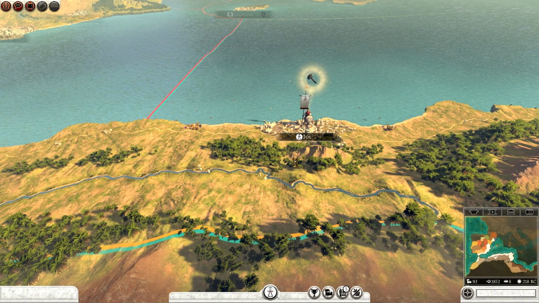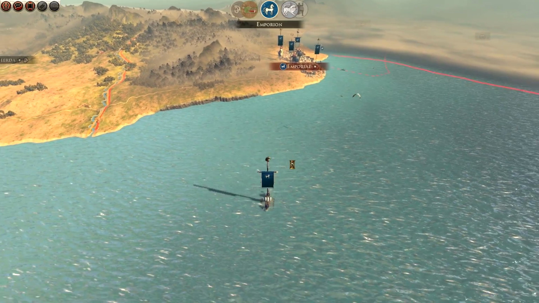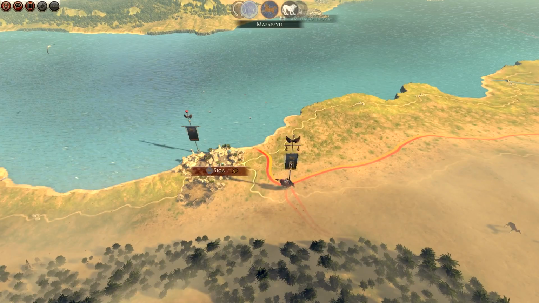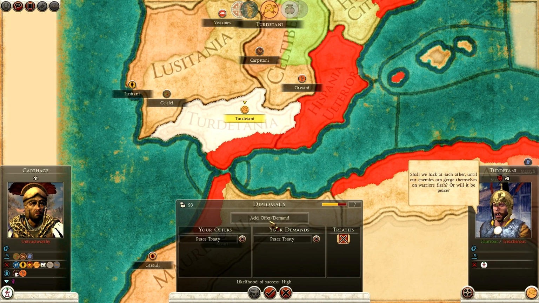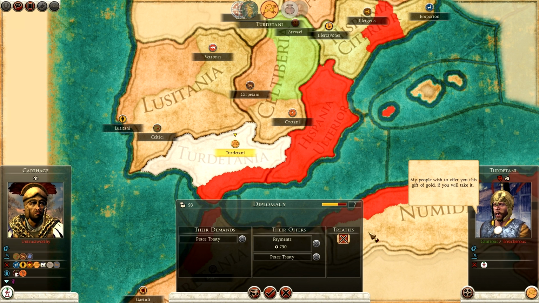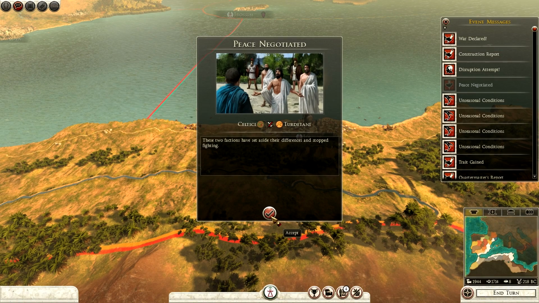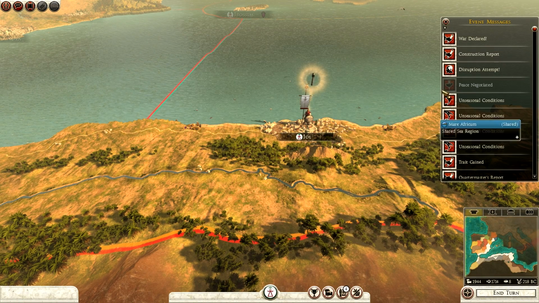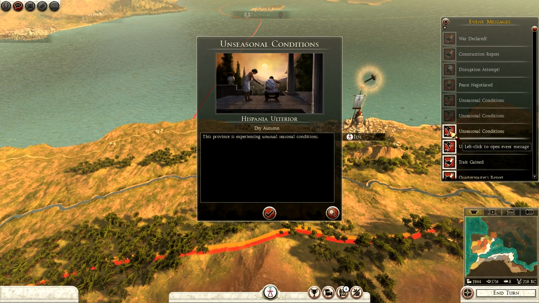End the turn again. Hopefully I get another battle for you guys. Peace treaty with the Turdetani. Hack at each other until our enemies can gorge themselves on. My people wish to offer you this gift of gold. If you take it. No, I'm not going to take it. I know I could get peace for now, but it's just going to. Oh, see, they're trying to get their pieces sorted and try and cut down their enemies.